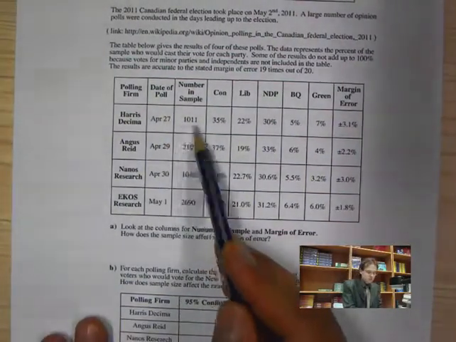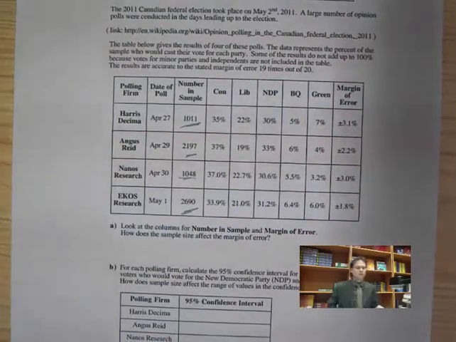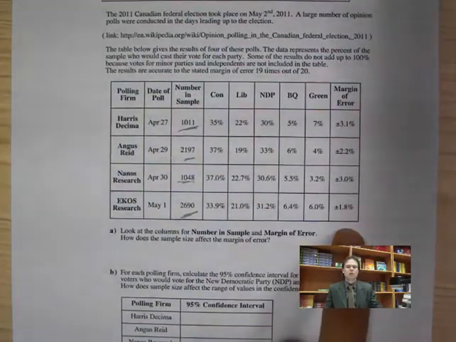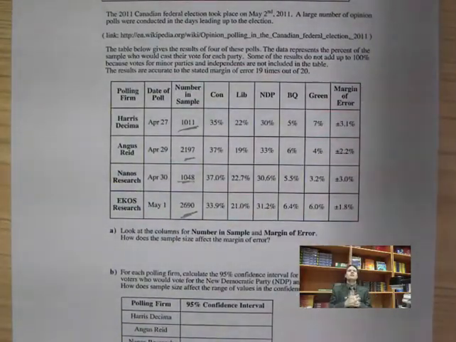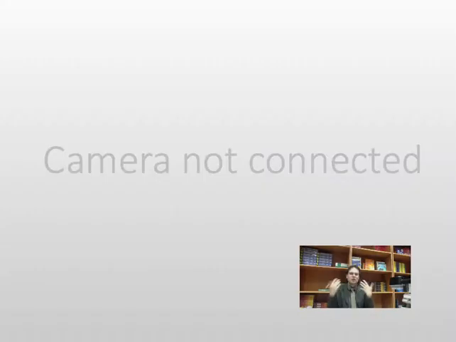So if we look at the sample size here and the margin of error, how does the sample size affect it? Well, the bigger the sample size, the smaller the margin of error. That makes sense. Think of my beginning example. If I said I was surveying 250% of the students, my margin of error should be lower, right? I could lower my margin of error and still have good confidence. If I only had 50 students, well, I need a bigger margin of error because it's such a small sample of all the students. So my margin of error should be bigger to get a higher confidence interval.